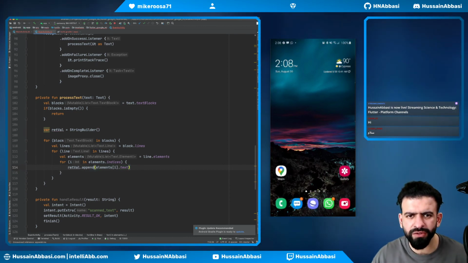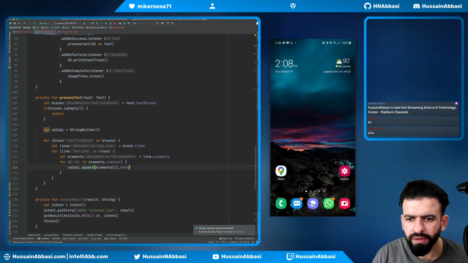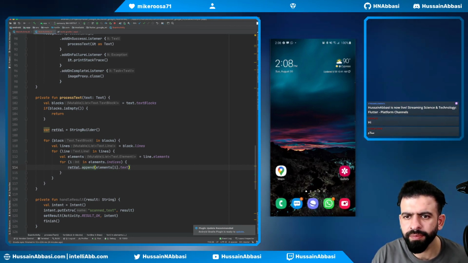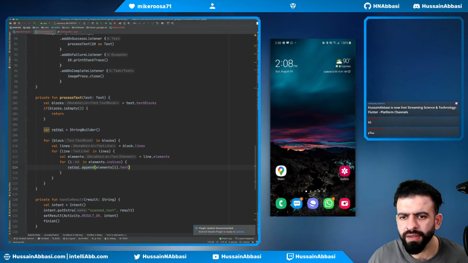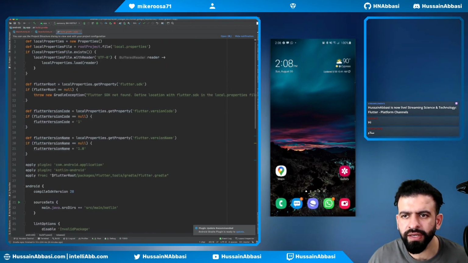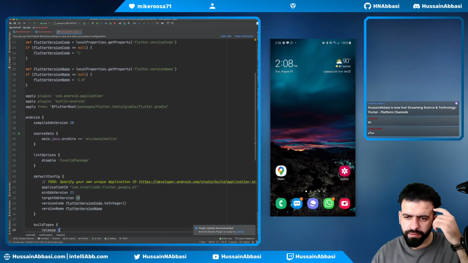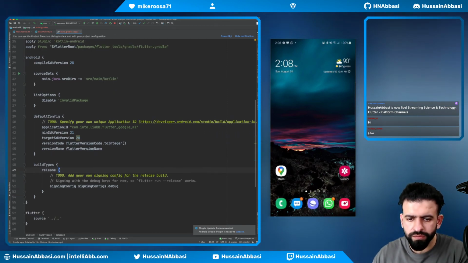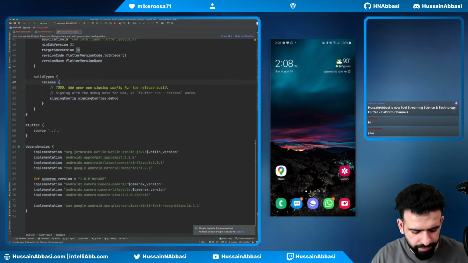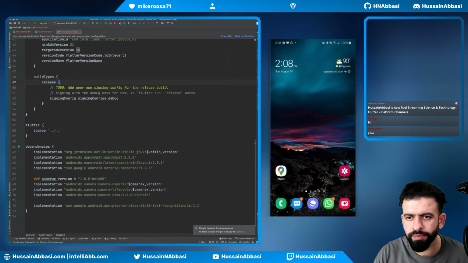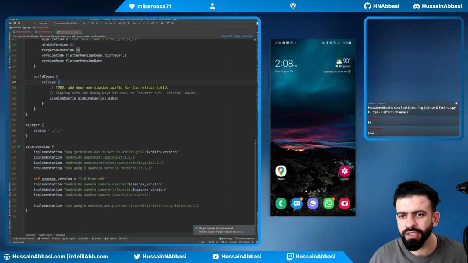Wait, what version of Kotlin am I on? Because this should let me. Kotlin 1.4 has a new thing called appendLine, which is pretty cool. Oh, I'm in the wrong build Gradle.